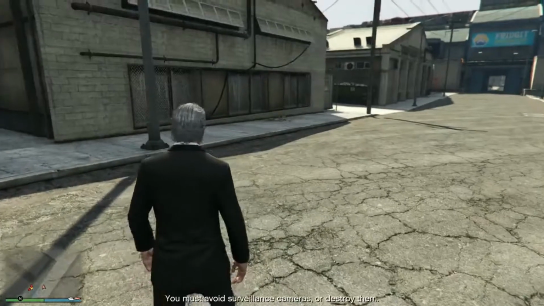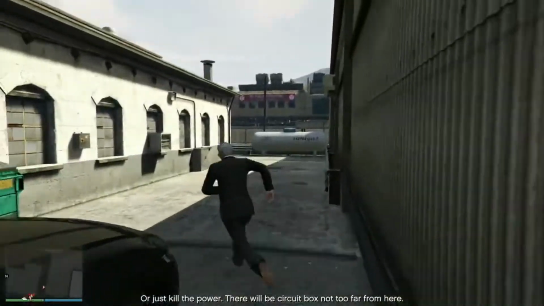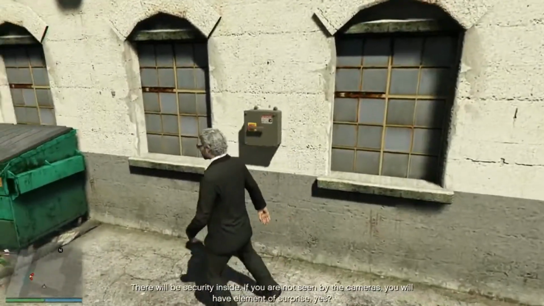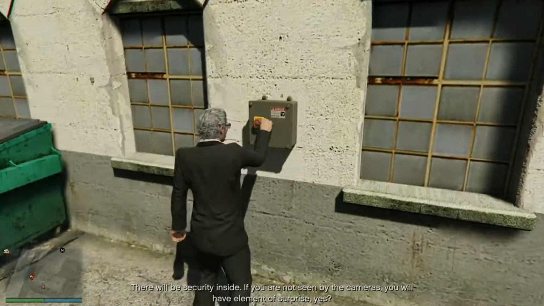You can go in loud or walk around to the side of the building and pull the lever on the junction box to turn the cameras off. Doing so will give you a few seconds of stealth to allow you to take out the 4 guards inside.